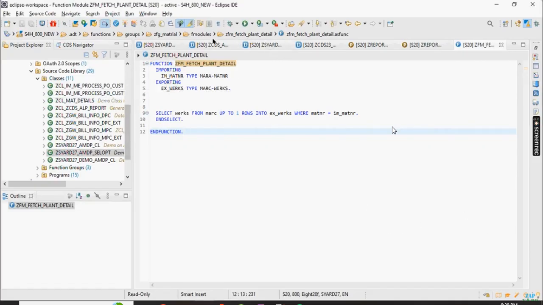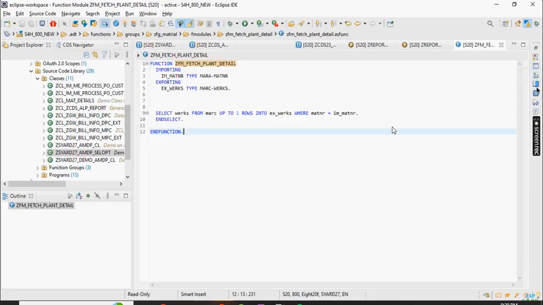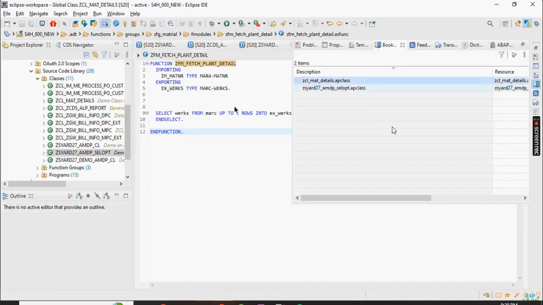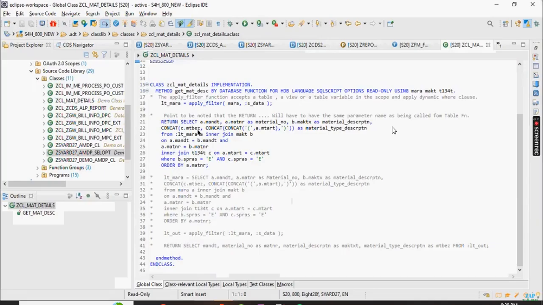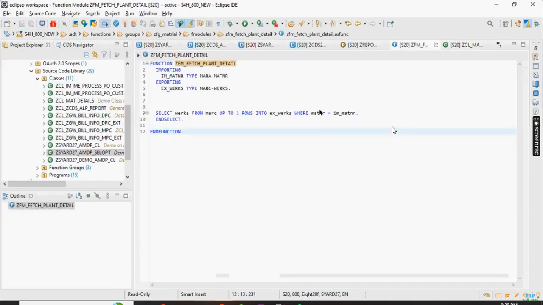So Chandra, see, what I opened was a class only. Just a second. If I go to my bookmarks section, this is what I opened, this is my class. I've created an AMDP class. And this is my function module. So I'm opening a function module, I'm opening a class. Obviously, you will find the difference. It will not show you importing parameters, exporting parameters, tables, and changing and so on.